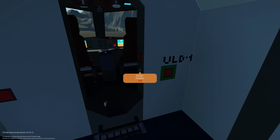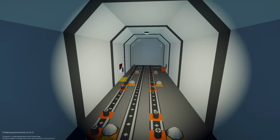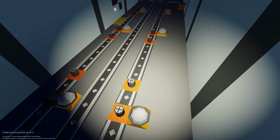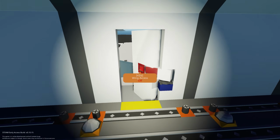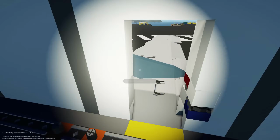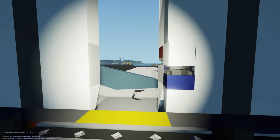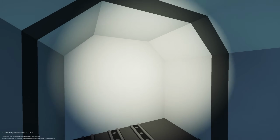Very nice. Can we get some lights in here? That's heater. Okay, doesn't any light switch. Cool. So we got all the lockdowns here for the cargo, all the electrical connectors, magholes. Looks like, yeah, wing access, kind of like emergency door of some sort. How would you close that? Guess you have to go out and then in again. Yep. Okay. Cool. And then obviously that cargo hatch we had there.